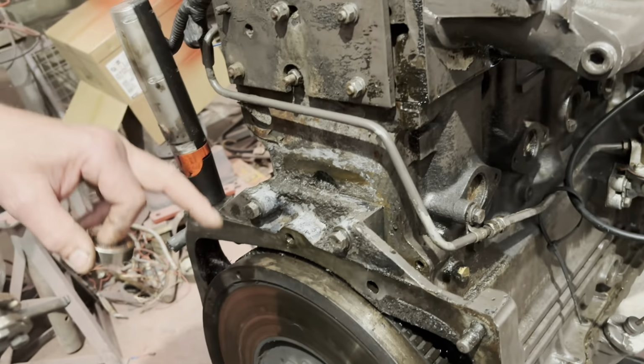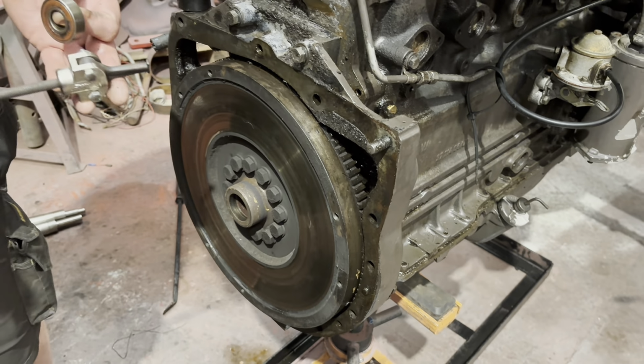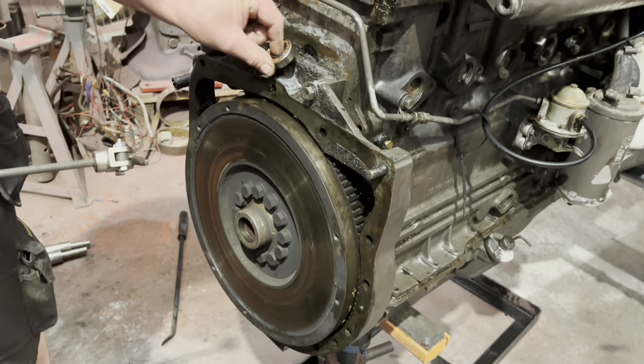Shame we didn't clean this bit up when you were cleaning the tractor, because it's a bit dirty. Yeah. Did you not see the state of it to begin with? Well, I saw the state of you when you were halfway through. See my bathroom now.